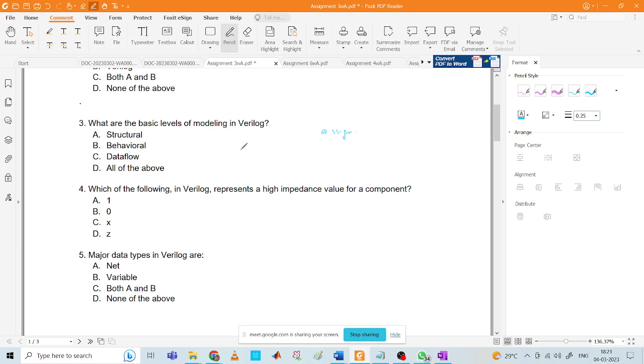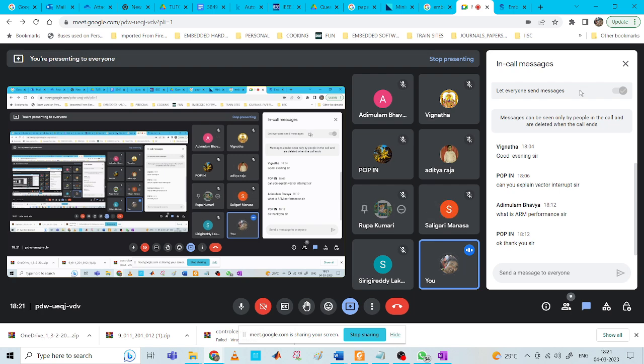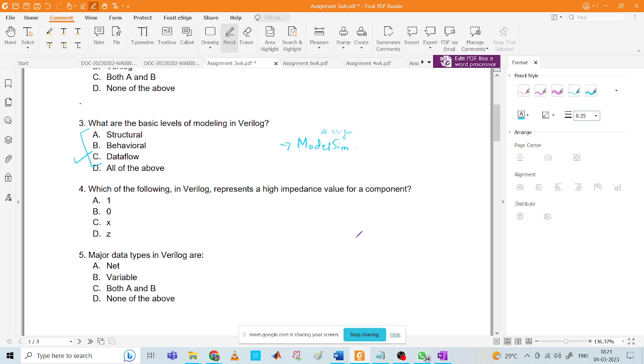So keep these three modeling techniques in mind, they are very important, okay, and you will require this, and learn Verilog, okay. I'm not sure whether sir has taught Verilog here, maybe sir has taught, but what is important for you is to practice. So I would suggest, if you have some tools, ModelSim, go ahead and download, okay, ModelSim, and you will get a feel of all this structure or different types of modeling, okay.